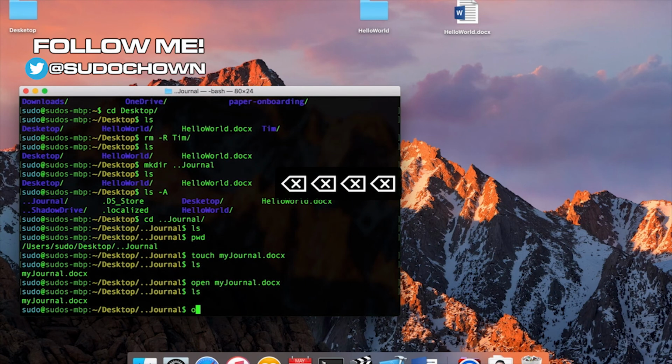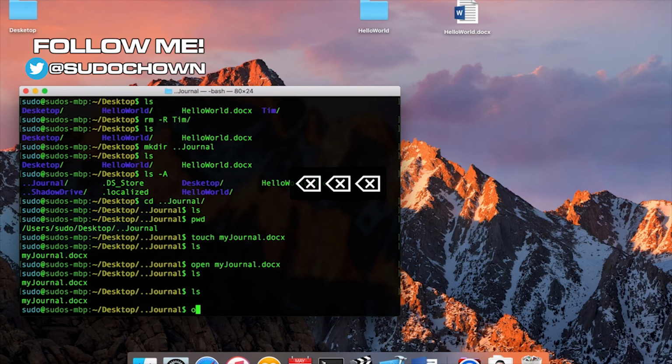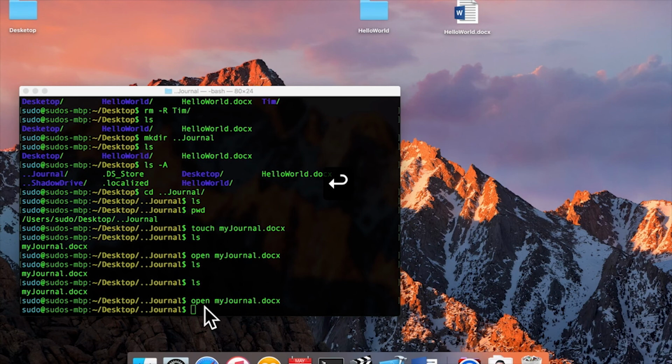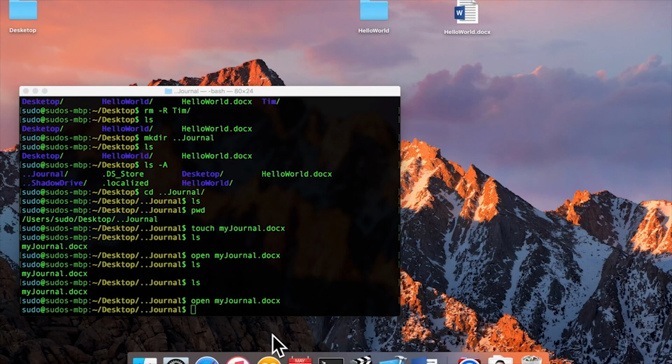So I could open my journal. Oh, why is it showing up? Hold on. Open my journal. See, it saves the changes there.